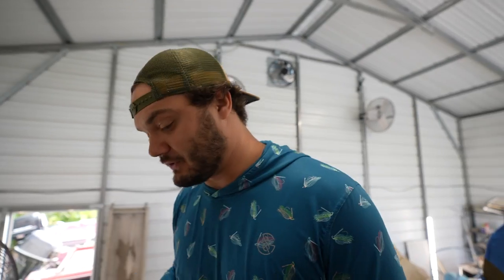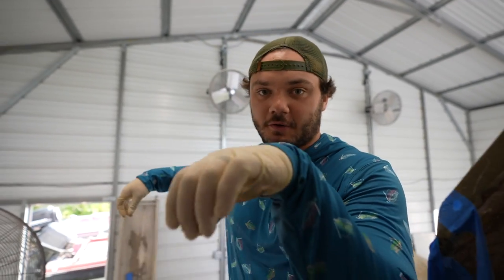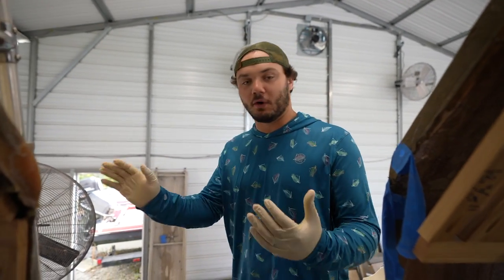That's another day. So the stringers running vertically down the boat are in pretty decent condition, but the bulkheads, completely toast. We're gonna try to replace every single one exactly how it was, put a floor on it. We're gonna get suited up, get old Tim in here, and get to work.